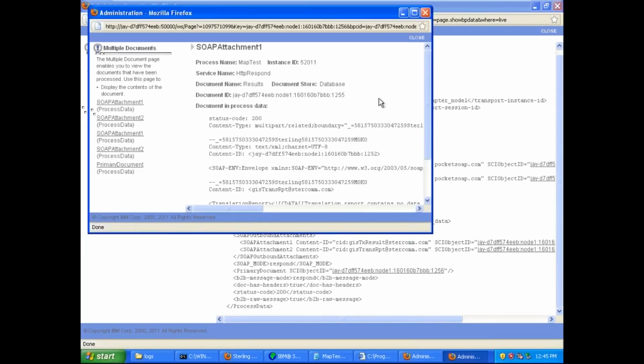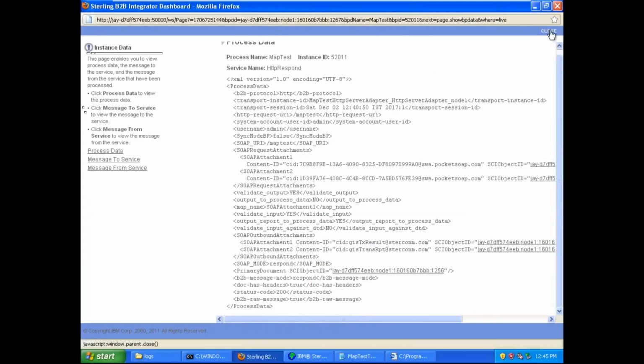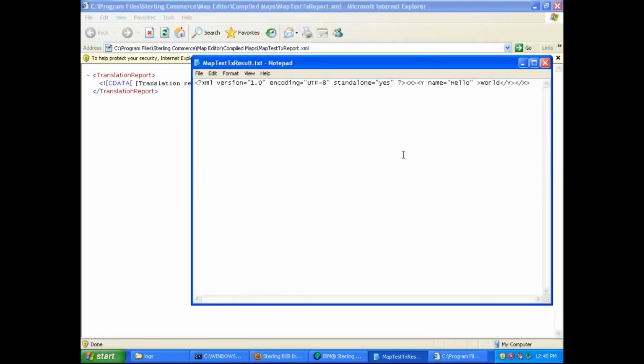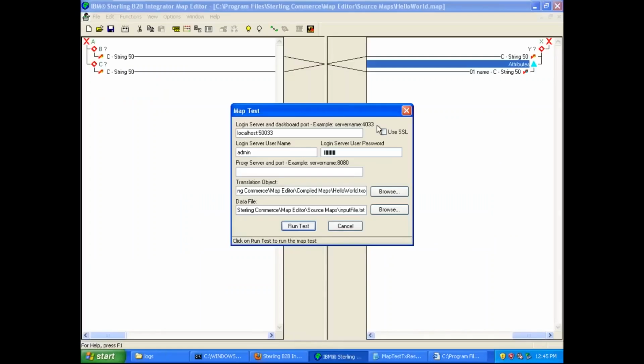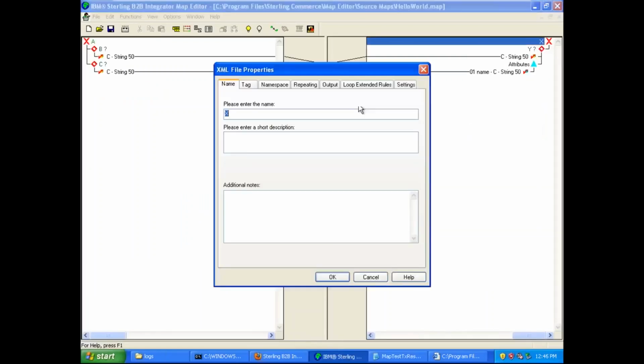Okay, primary document. See here. Okay, but anyways, we will see this SI part again in detail. But look at this. This is your translated output, translated XML output.